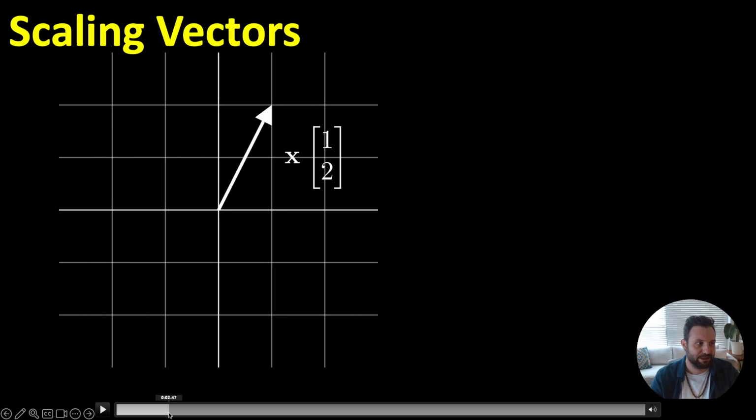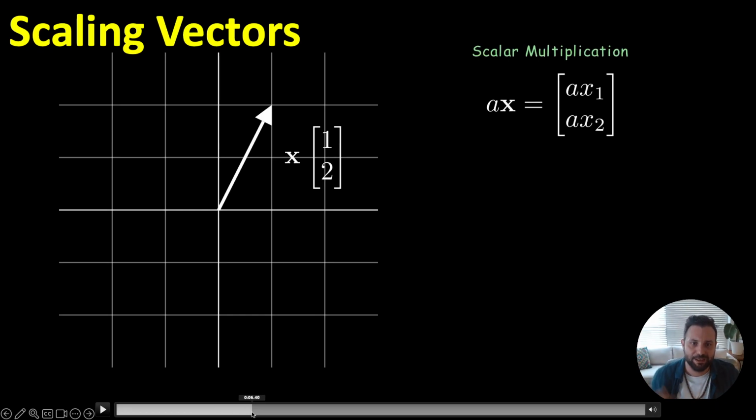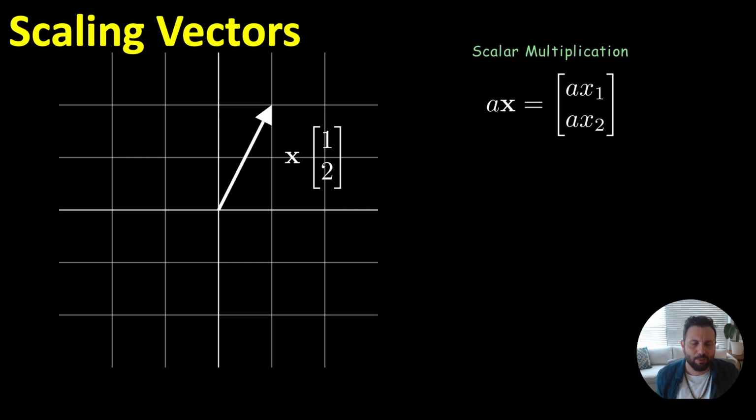So we discuss scaling a vector, right? Scaling a vector is very boring. We just multiply every element with the same number. But what happens when I scale this vector 1, 2 with some a? If I scale this vector, you see this red arrow changing for different a values. So you see that when I scale a vector, I'm not changing its angle, but I'm only changing its magnitude.